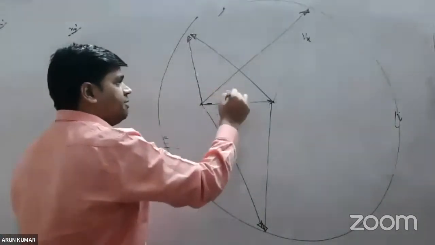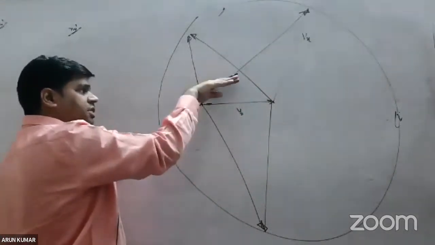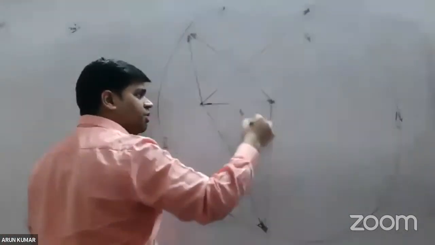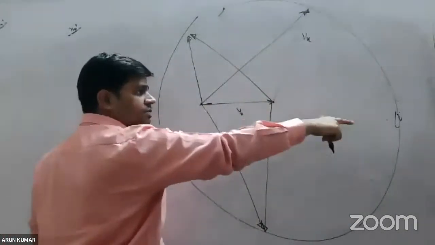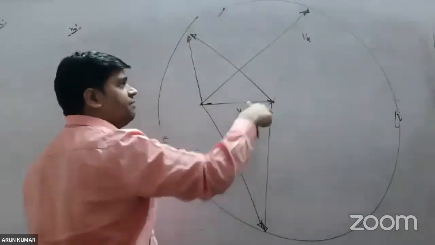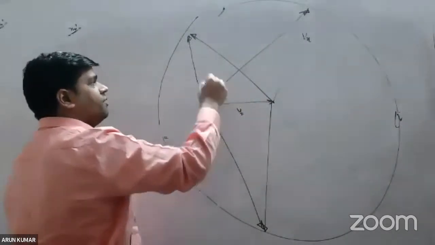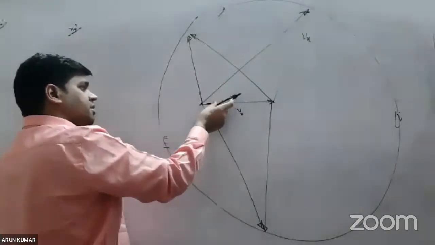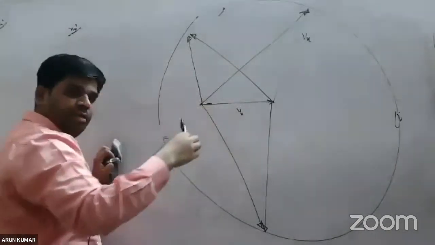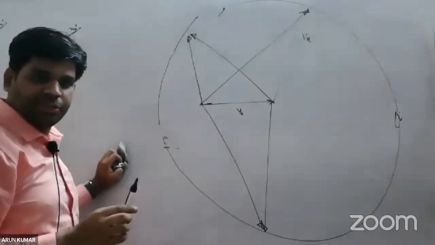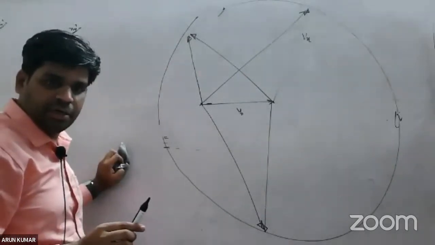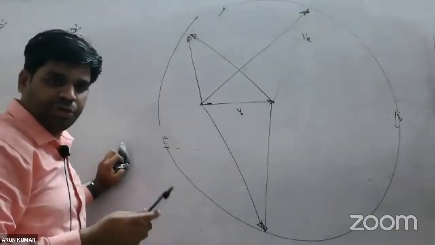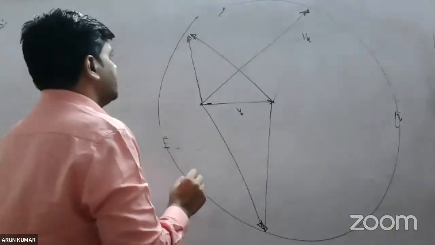Look at this. In the previous case, it was confined to minus alpha naught to plus alpha naught because the circle was smaller than V naught. The length of the Vx was smaller than V naught. But here Vx is longer than V naught. Therefore, my resultant is turning out to be ranging from 0 to 2 pi. Is this clear, students? Is the point clear? Do you understand the difference in the two? Yes, sir. All right, good.